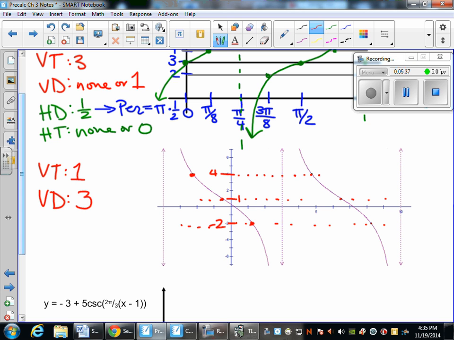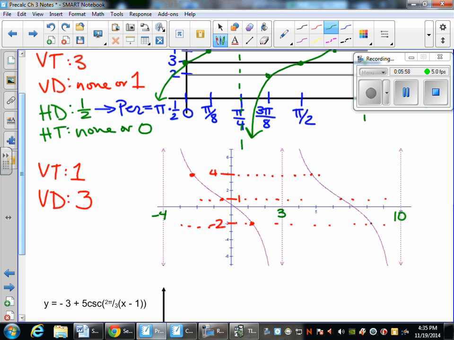Okay. Also, we have to look at the period here to find our horizontal dilation and translation pieces, right? So if you look at the scale, this asymptote is at 3. This one's over here at -4. This one over here at 10. We don't need to go all the way from -4 to 10 to be one full period for a tangent or cotangent.